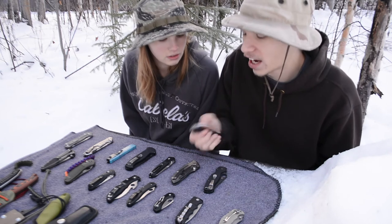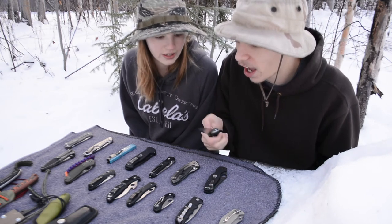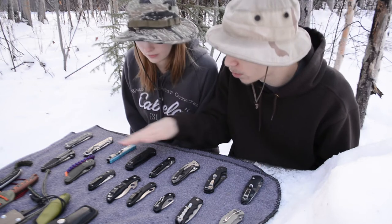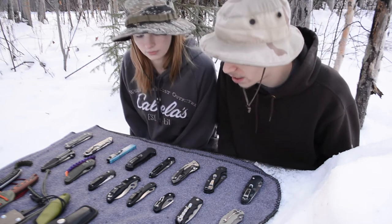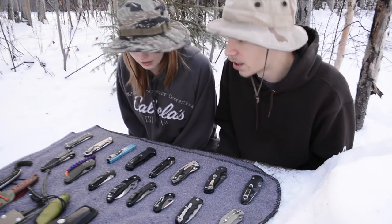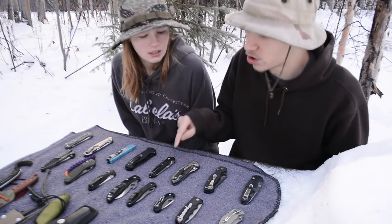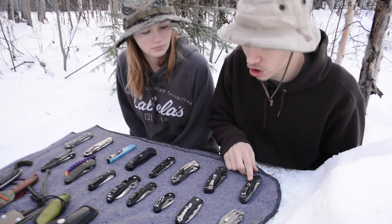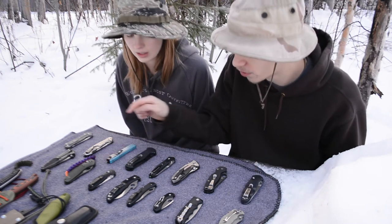Because it's harder than heck to actually sharpen it, and I have a handful of 154CM blades on this table, like this one, this one, this one. There's probably another one here that's 154CM, I think. I have some comparisons of sharpening things, and this one is substantially harder to sharpen than these other ones.